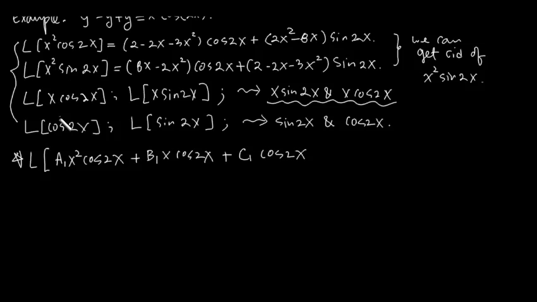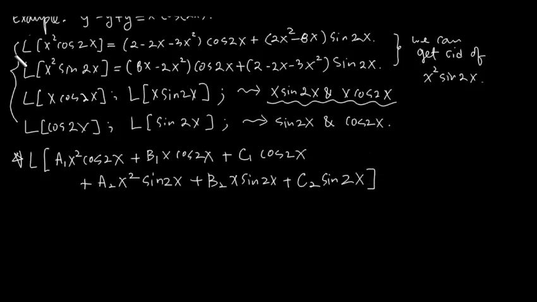So all possible linear combinations of these 6 terms can be represented, and half of it can be represented in this way. And then we continue in the other line. Here's a2 x squared, I'm collecting the sine 2x part. Here's a sine 2x, and plus b2 x times sine 2x. And the last part is c2 sine 2x. So all the linear combinations can be simply represented by this general form, and you have to put this one into this operator and write it in as simple a form as possible.